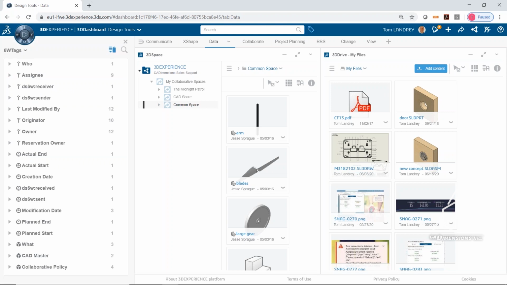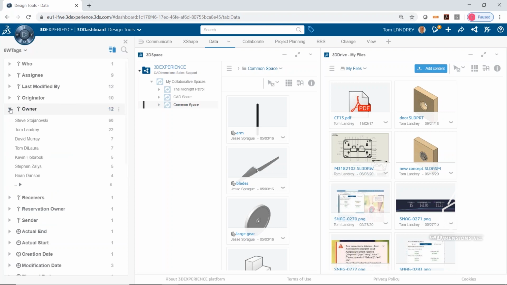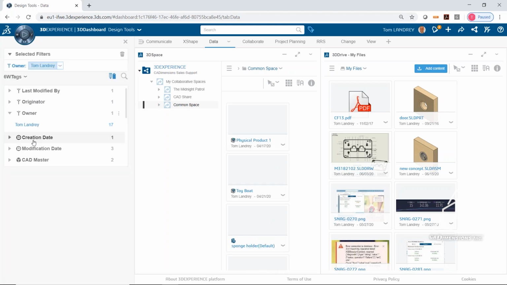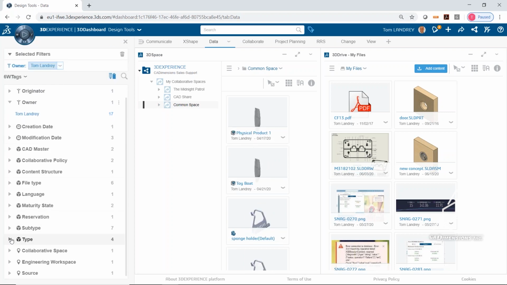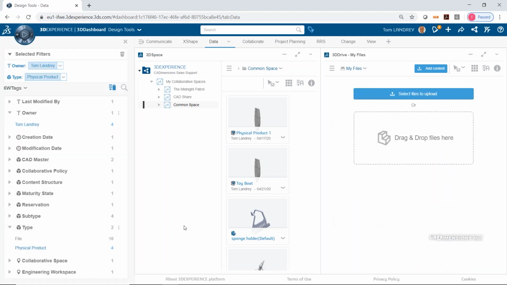Instead of doing that, I'm going to go into the tags and give you an idea. Here's that screen I showed you a moment ago where I can tighten things down and get to the tags. If I knew somebody owned something and it wasn't me, I'd come here, but it's me, so I'm still going to use that tag. There was another thing in here. I knew what kind of type it was. There are all these different types I showed you a moment ago. This is called a physical product. We'll talk about that next week. It's kind of a CAD file. So now I'm down to a few different things.